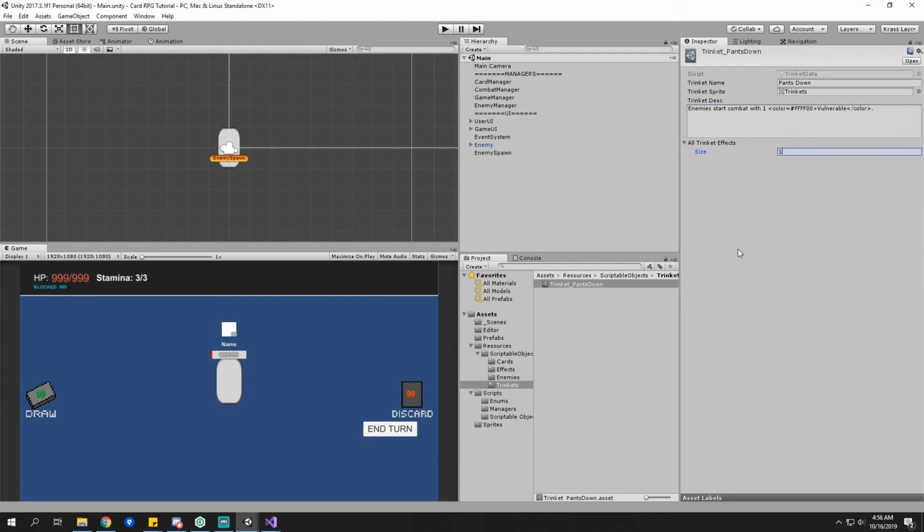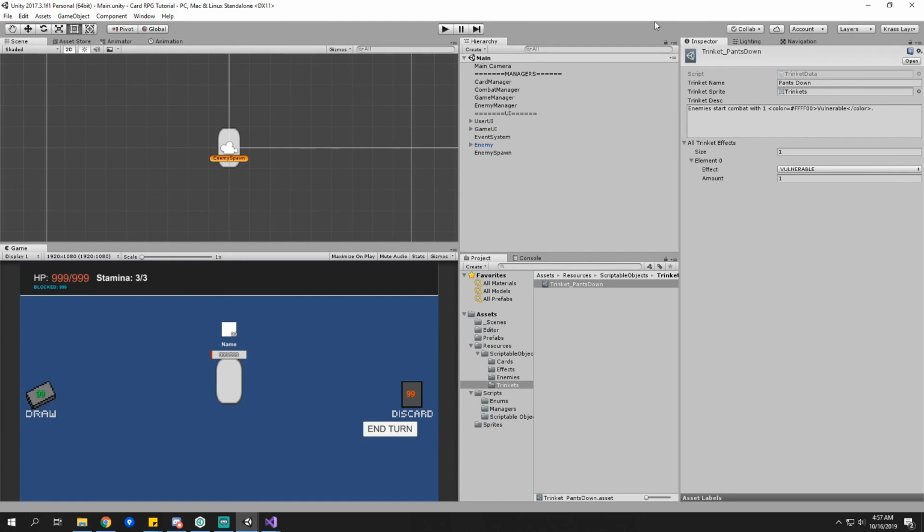There'll be a size of 1 for the effects. So we create a 1 here. It creates a new element. Asks you, hey, what effect is it? It's going to be 1 vulnerable. So now it creates 1 vulnerable turn for the enemy, so you can get early damage done.